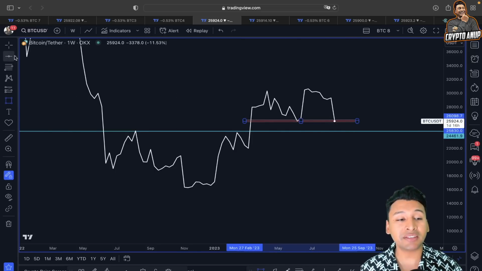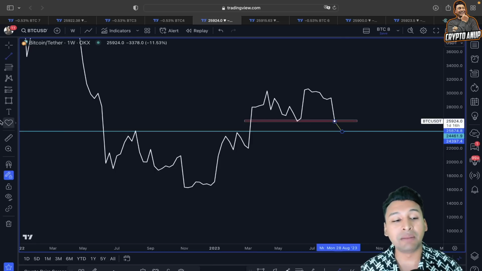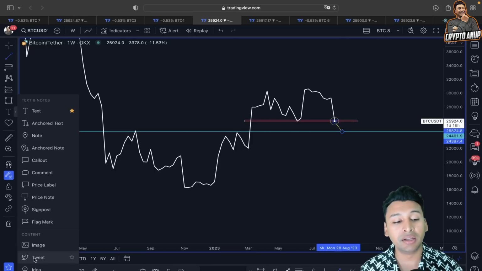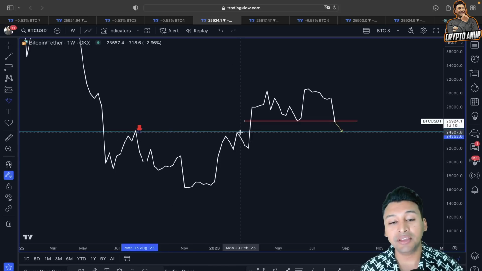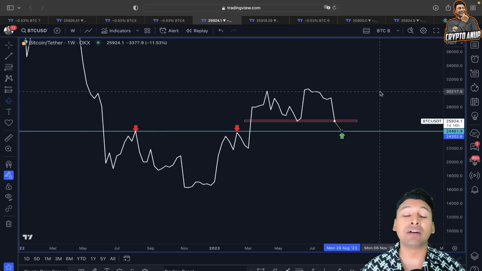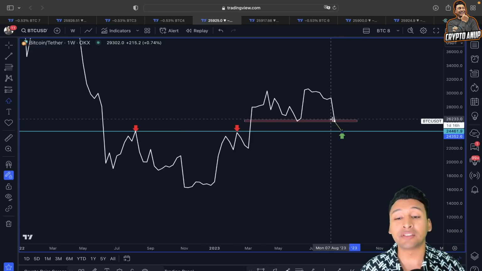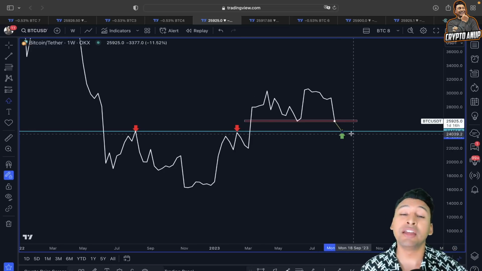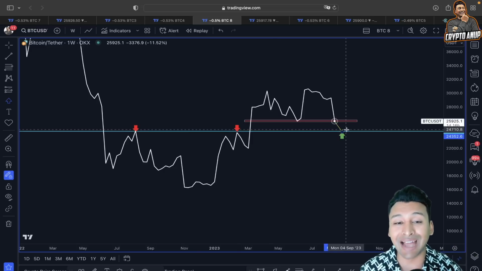then the next area of confluence is definitely going to be this line, because we know this horizontal trend line was considered as a line of resistance, right? And this exact line could be attracting the price, and this line is sitting around the 24,000 range. So that's what guys, 24,000, 25,000 is the area where we could be getting attracted if the price fails to close the weekly candle above the 28,000 range.